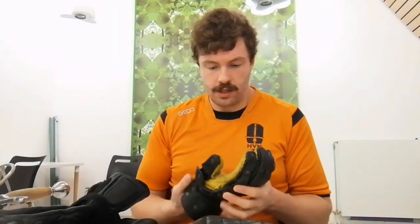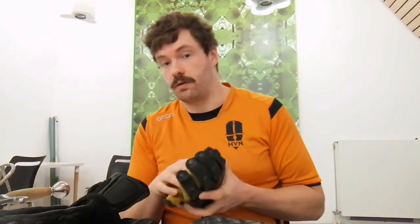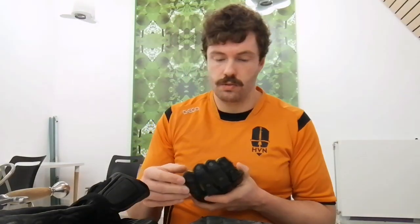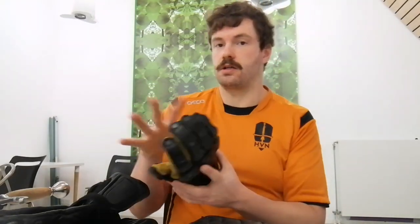The only downside I think with these is that if the inner glove ever gives out due to wear and tear or damage, it would be a little trickier to replace it and keep the outer shell because it's stitched and riveted in. So if at any time these really break, I'm not sure what I'd do. The upside is that Sergey Volkov, I think, actually sells these not just per pair, but also per single glove. So if one of the gloves breaks, you can just buy one glove instead of having to buy a whole new pair. So that's nice.